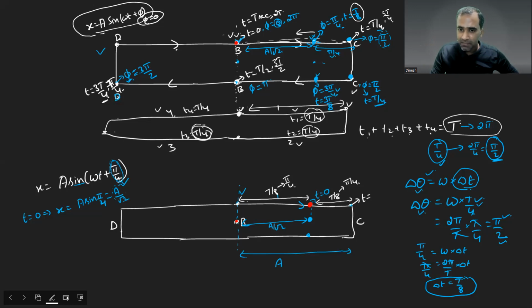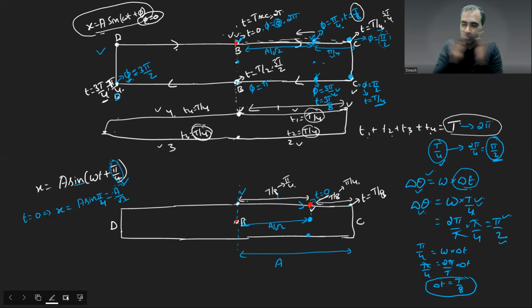Now, if this is time 0, can you tell me what is the time here? If this is the position at which you have started observation, after how much time will you observe this point to be reached by the particle? This is the time 0 point. At time 0, you have observed that the particle is going in the right direction at this point. Now tell me, after how much time will it reach this point C? The time gap. T by 8 only, sir. How much? T by 8, sir. T by 4, no. Sorry, T by 8. Yeah, my mistake. Yes, T by 8.